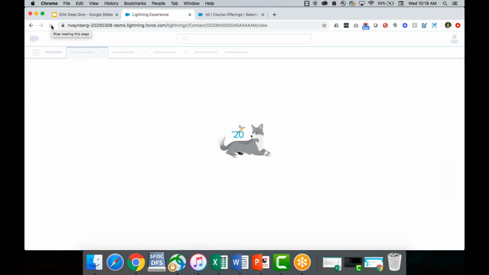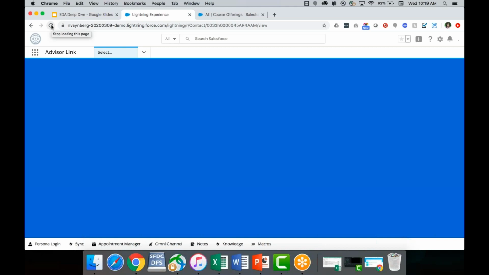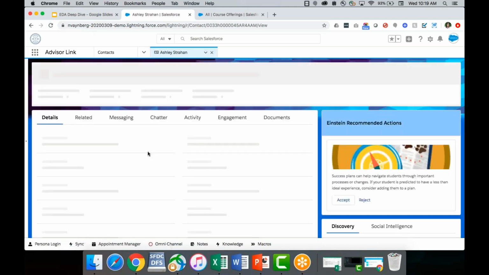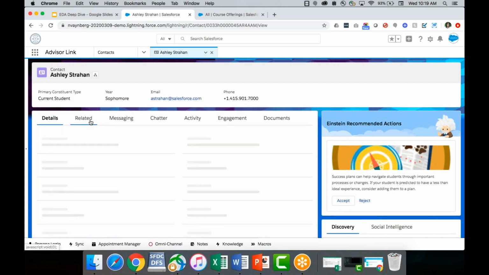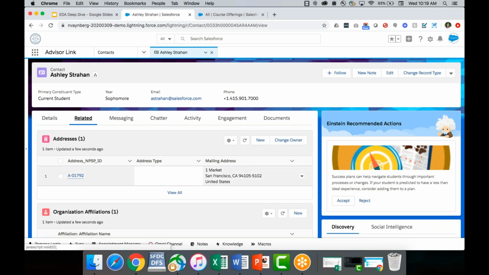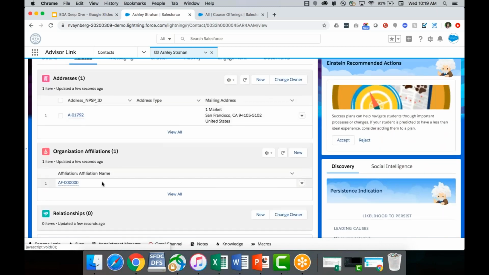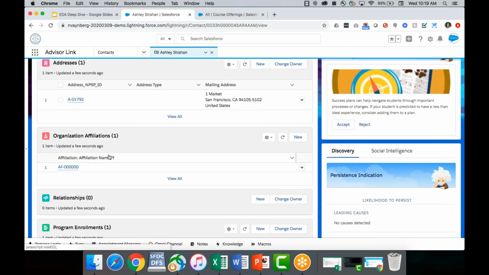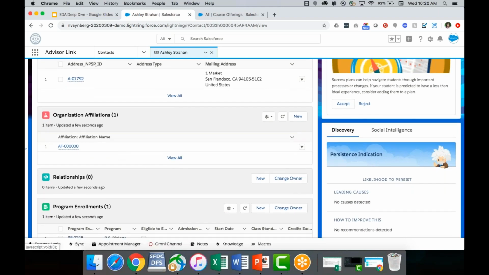Her affiliation with that biology department should appear once we reload, hopefully. Great, okay, there it is. For some reason, it's not showing up the biology piece, but that is how you would add it, and hopefully this is just a weird little fluke.